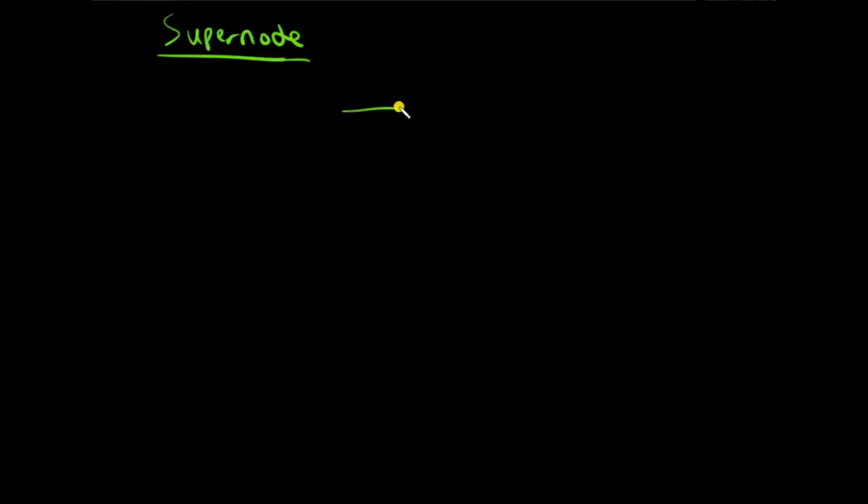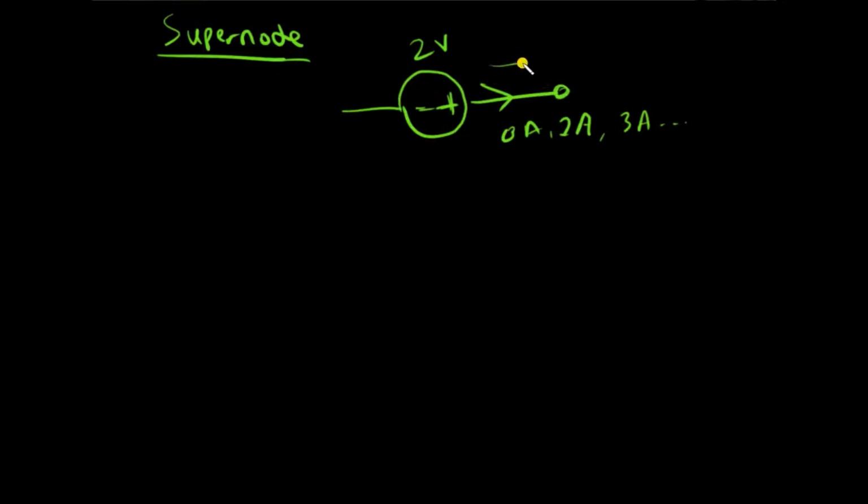As I mentioned in the voltage sources video before, the main characteristic of a voltage source is that the current through it can be anything. It could be 0 amps, 1, 2, 3 amps, or anything. So when you're applying KCL on a node and there is a voltage source connected right beside it, you do not know the current coming into the node, so you have to find another way. For this, the concept of supernode comes in. I'll demonstrate how you can apply nodal analysis despite a voltage source in this example.